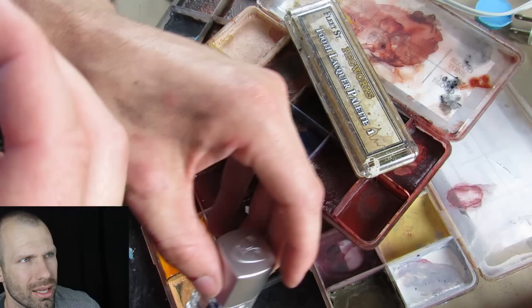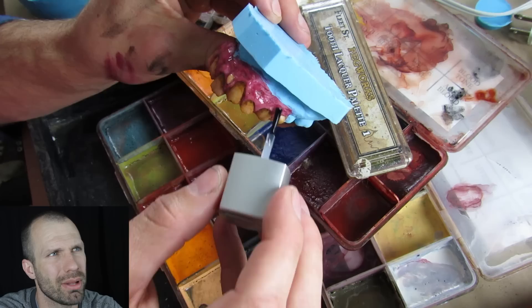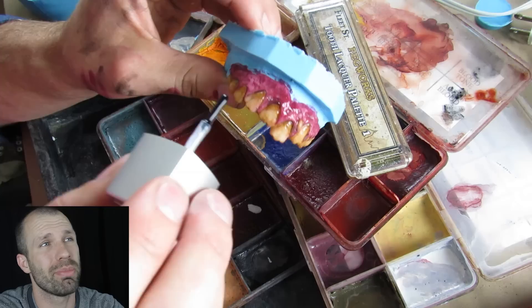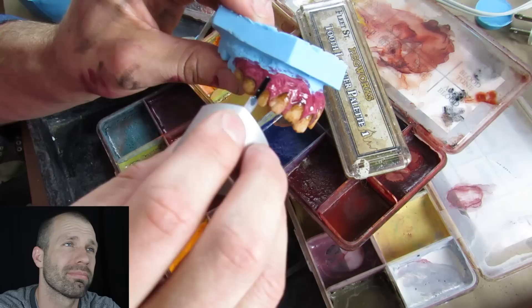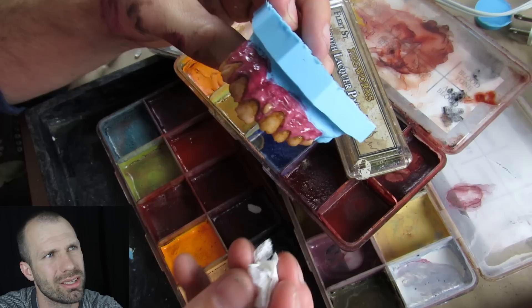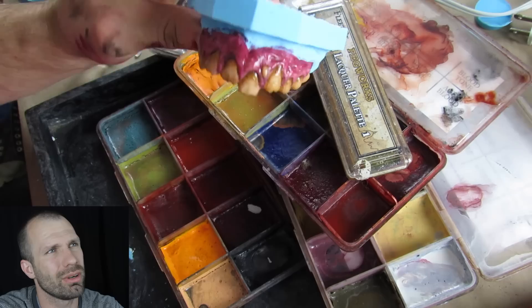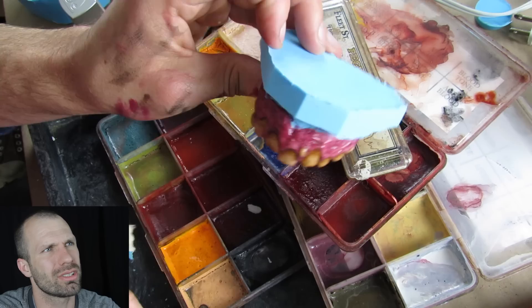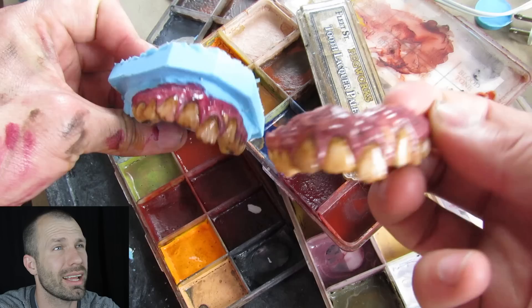Now this is some Krylon clear coat — it's like fingernail polish, but I'm just using it to clear coat the teeth. I'm only dabbing it on — if you brush it too hard you're going to brush off the paint because it's going to activate it a little bit. So I'm just dabbing little splotches to seal the paint in. Being that this polish is for acrylic nails, it works well on this. Dabbing a little bit more gives it a texture, and it gives it a really nice shiny slobbery look. That's it — those are the teeth! It's really one of the quickest ways I do teeth. They look good — I hope you guys enjoyed this video!